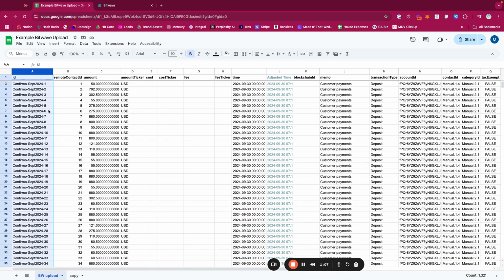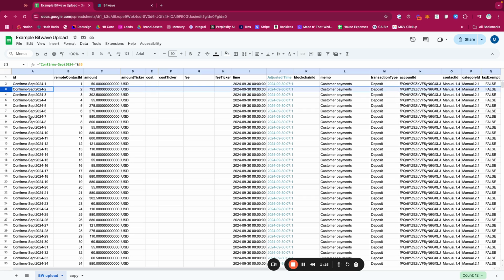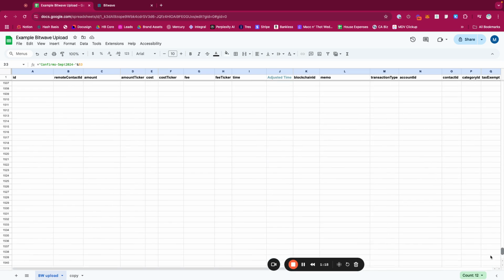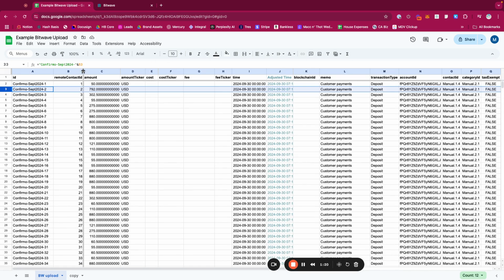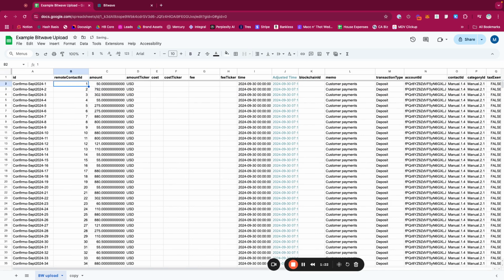So we're going to start with column A, which is ID. The ID needs to be a unique identifier for every single transaction. So if you think of each row here, think unique identifier. What I've done here in this remote contact ID column, which I've actually never used, is use the numbers you see here as an increment to get column A to be unique. If you take a look at the formula here, I just have some text and then I concatenate the number that's increasing by 1 every time.